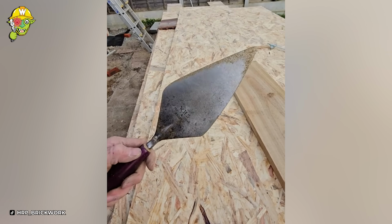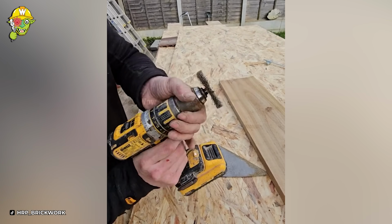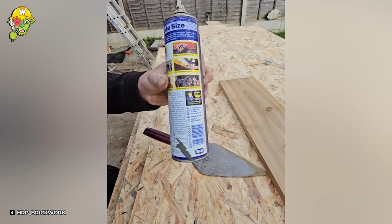How to restore the shininess of your trowel? All you need to prepare is a drill, a wire cut brush, and a rust removal spray.